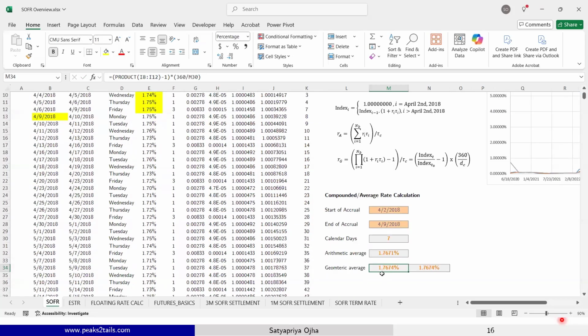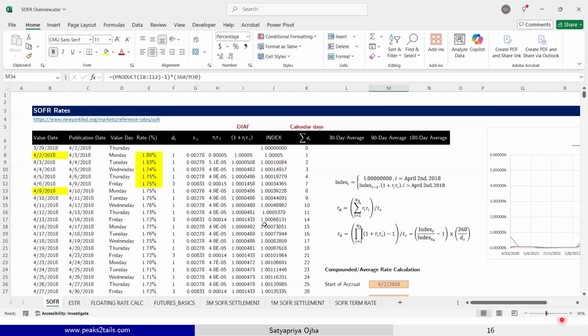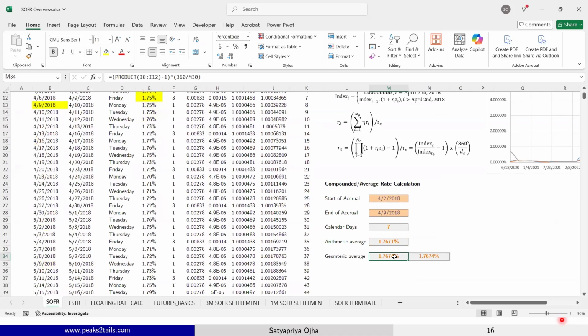Okay, that gives me 1.7674% as the term rate for a week. So if you have a coupon that is a weekly coupon, just assume, making things simple, the coupon payment will be based on this rate, which you calculated at the end of the period. There is no way of knowing what will be the coupon payment for the week in advance. Only after the week is over, all the 5 rates have been published, then you do the compounding and find out the floating interest rate based on which the payment will happen. Make sense?